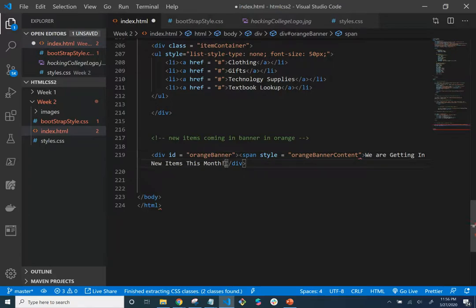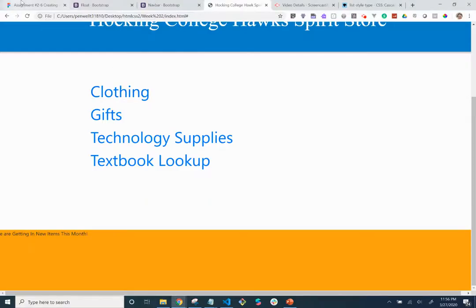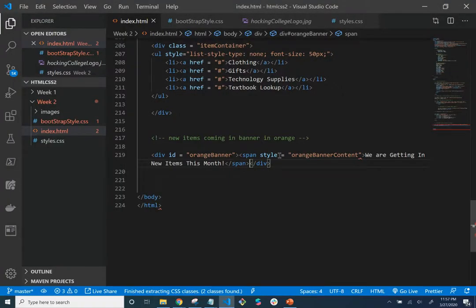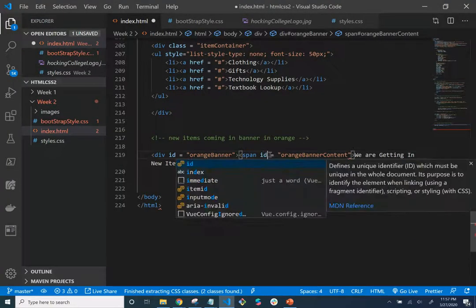Okay, just fixing a couple of typos that I made. And let's see what this looks like now. Looks like nothing. Why does it look like nothing? Oh, ID, not style.